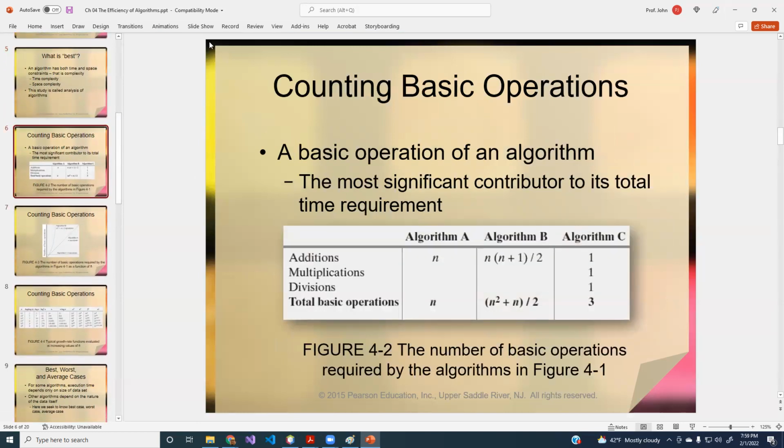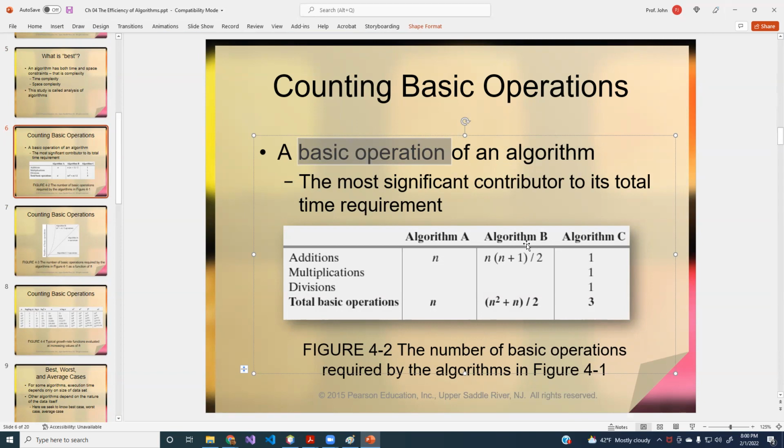So, counting basics. This is actually part of counting theory and algebra: a basic operation of an algorithm. It's a little bit ambiguous, but it's called a basic operation, and we generally consider things like additions, multiplications, divisions, even comparisons.